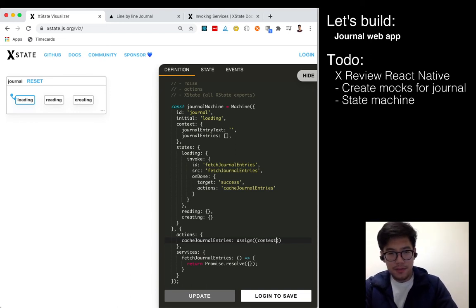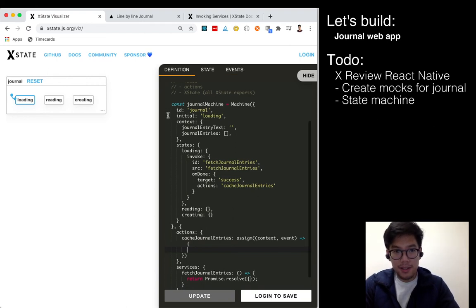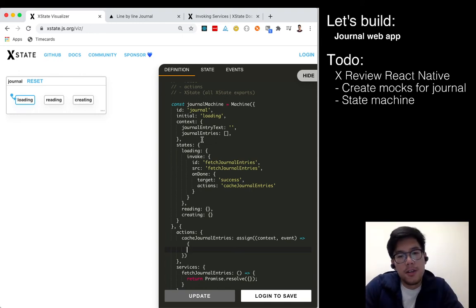It accepts a function. So the first argument to the function represents your current context. So sometimes you might want that to append to your current context. In our case, we don't need this, but I'll leave it there. The event represents information that is passed to this call to cache journal entries. In the case of the invoked promise here, it will get called with the result value from fetch journal entries.